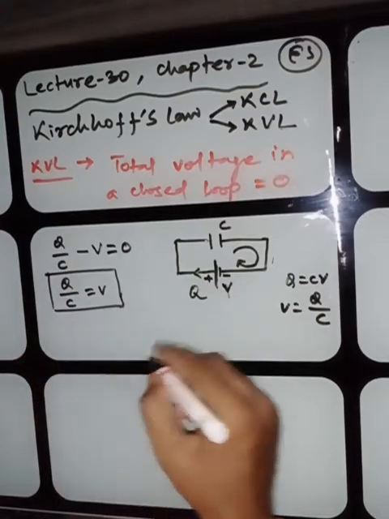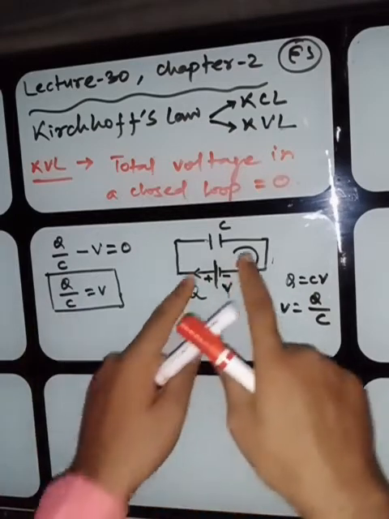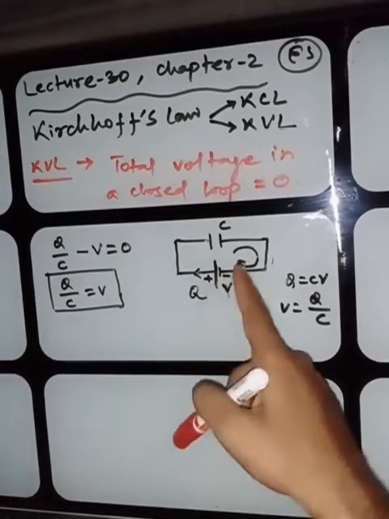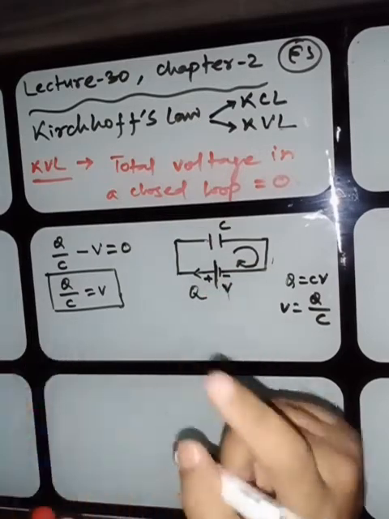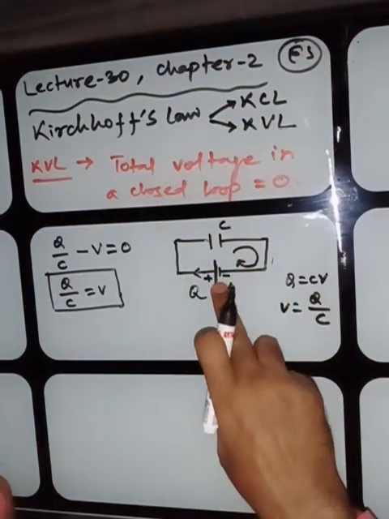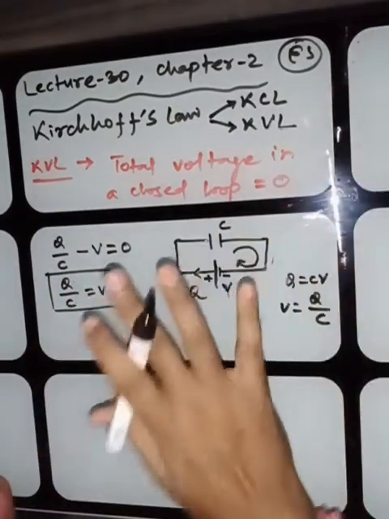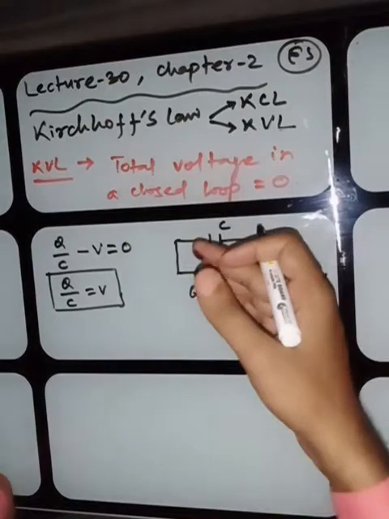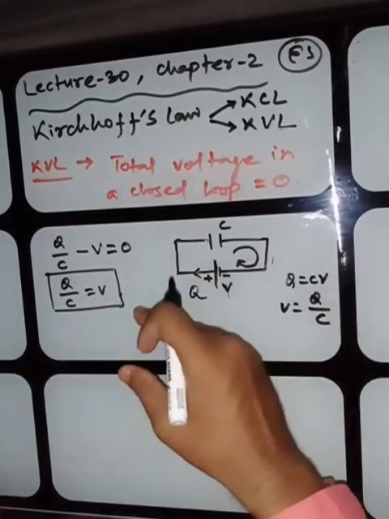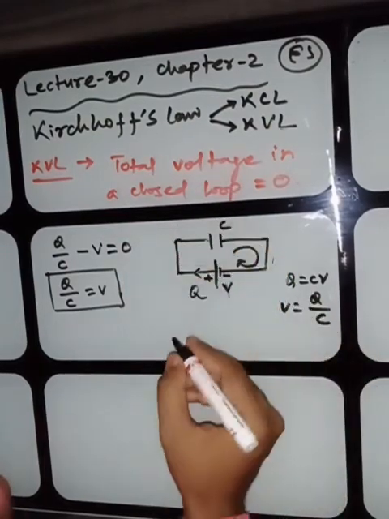Now I'm sure you stopped at the point when I told you to write negative. Why, sir, why this negative? My dear student, try to understand and bear in mind this concept: how to write the negative terminal, positive terminal, and what the sign will be. A number of students, even after passing standard 12, don't understand how to write positive or negative, and that's why they are very weak in solving numerical questions. So try to understand here.